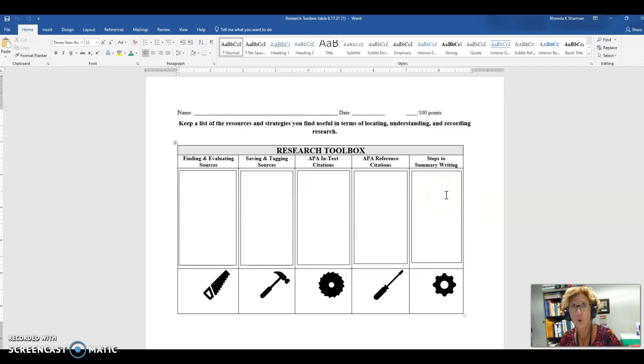Now, a lot of this won't make sense until you understand what those different pieces mean, but I just want to let you know that as we discuss these things and as you're doing them, you want to jot down the tools that you used. If you wait until this assignment is due, it's hard to remember all the ways that you got help or got some sort of resource to set up your references page or find sources or whatever the category might be.